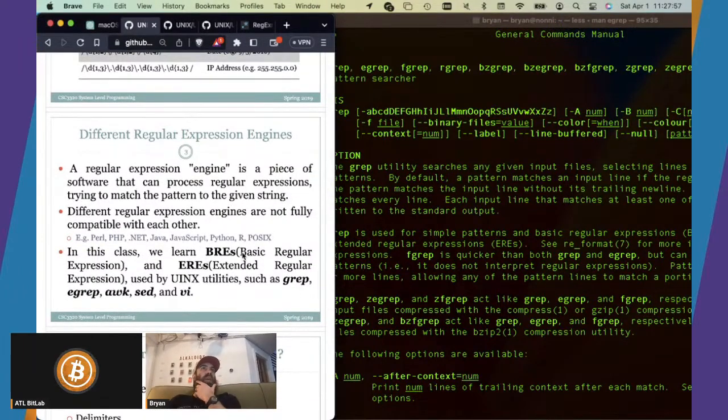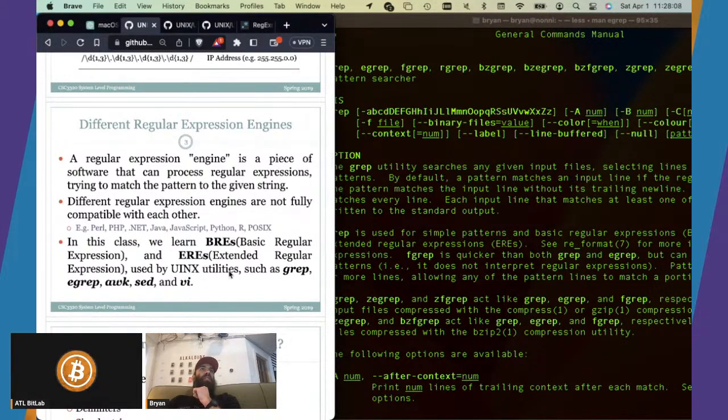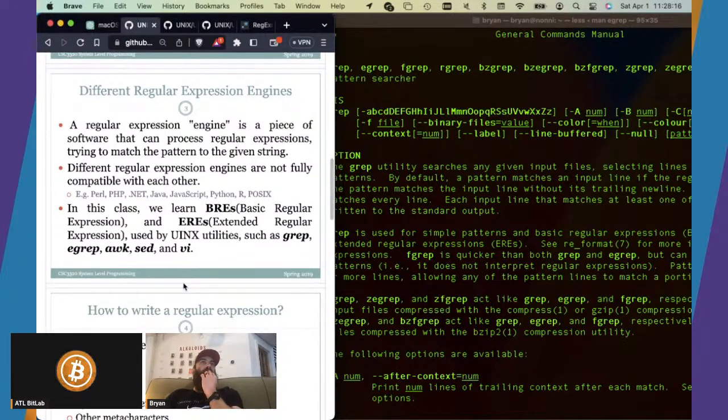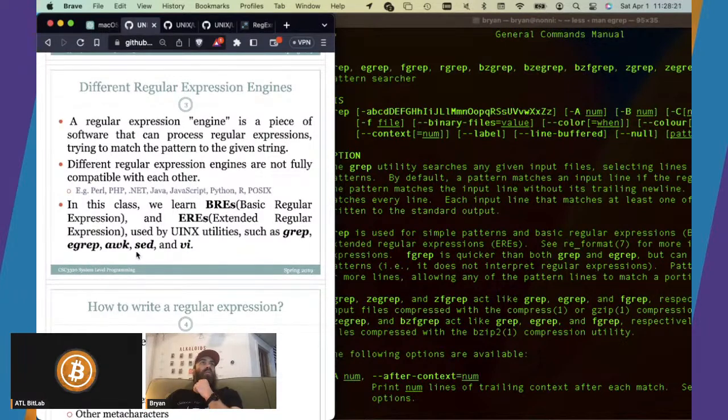It says basic regular expression, ERE extended regular expression, used by Unix utilities such as grep, egrep, awk, sed, vi. That's a confusing sentence, but it's basically saying grep uses this, egrep uses that, etc. Awk and sed and vi are also engines that I'm going to try and get to, because I use awk and sed every day.